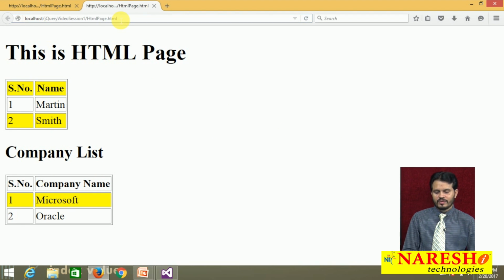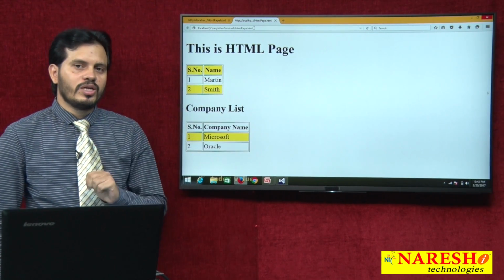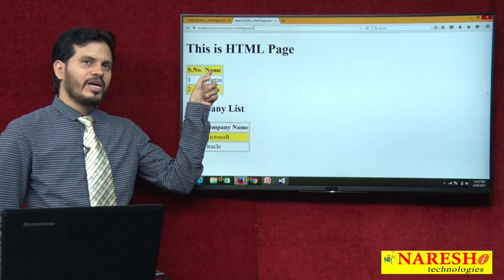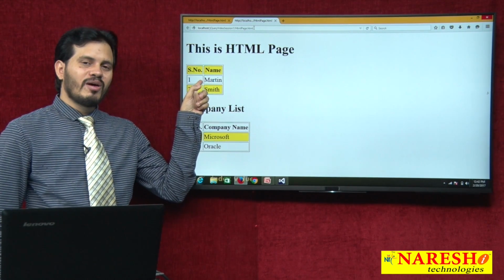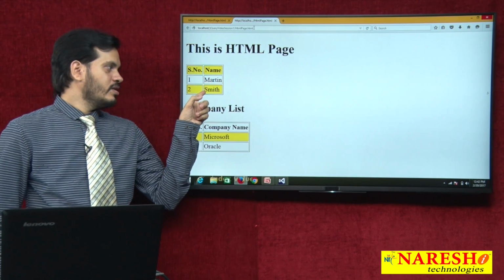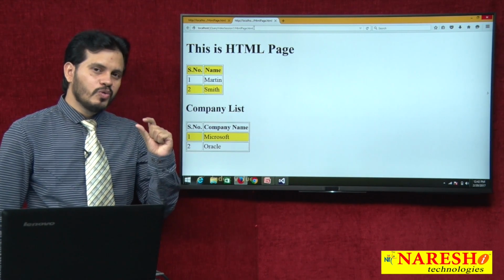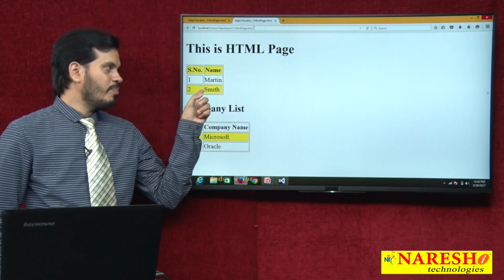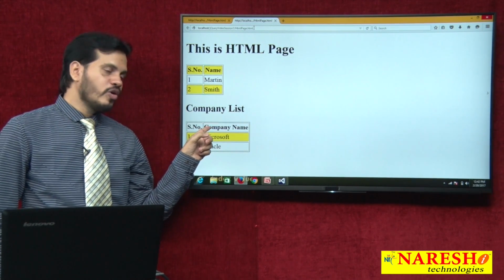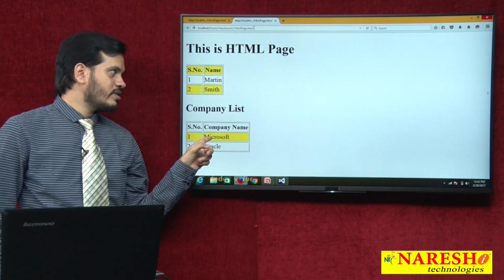You can see, from top to bottom, 6 rows are there. The first row has even index value 0, so the background color is applied. The second row has index value 1. 1 is not an even number, not applied. Next is the third row, but the index number is 2. 2 is an even number, applied. Next is the fourth row, but the index is 3, not applied.